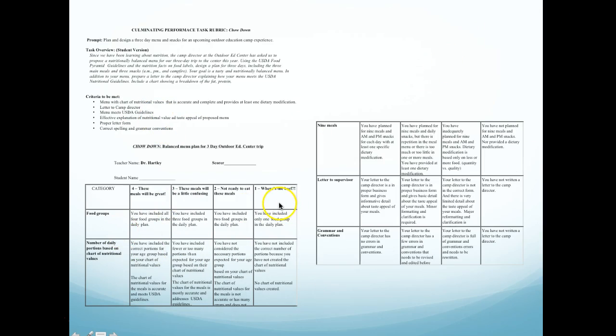I have four categories, 4 levels of performance, from "these meals will be great" to "where's the beef." It's okay to play with these, but it's important not to be glib. In other words, it's fine to play as long as the students either have input or understand what this language actually means, and that you keep it professional, and you watch the emotional content of your performance categories, because it can be hurtful, and we don't want that. You don't want to be sarcastic. It's okay to be a little funny and have fun with it, but also it's okay to just be straight with it.